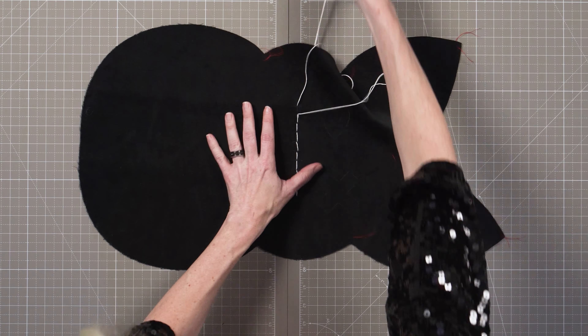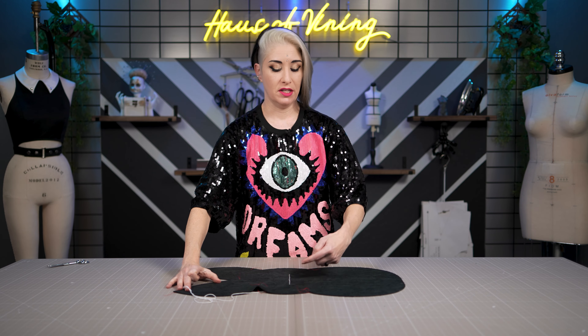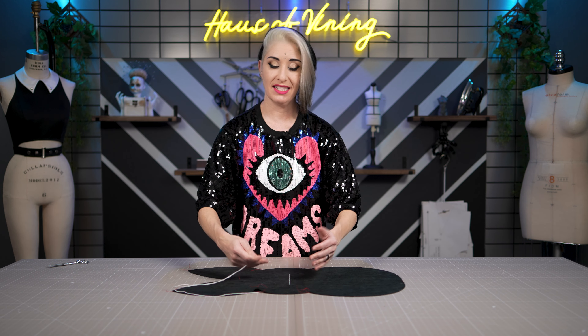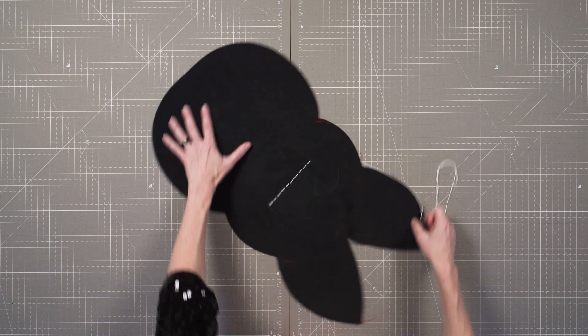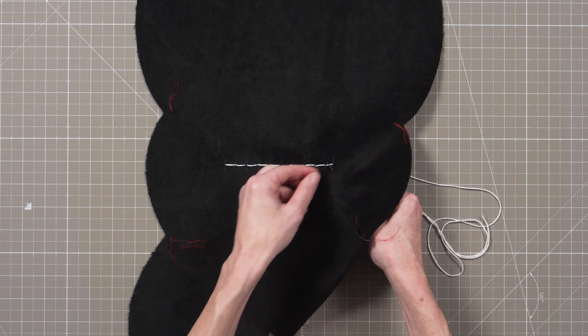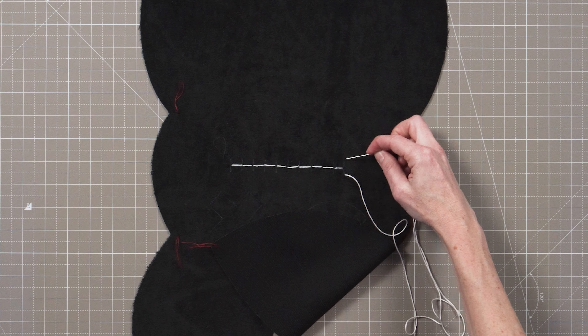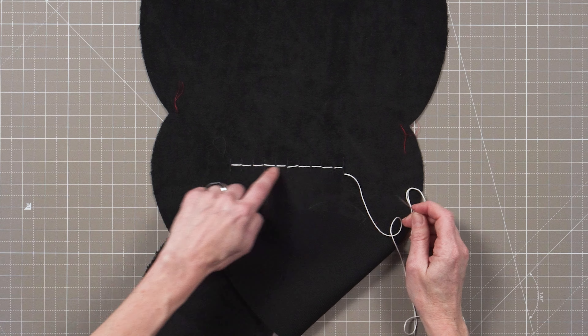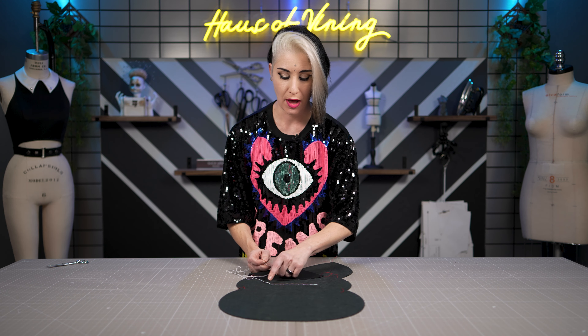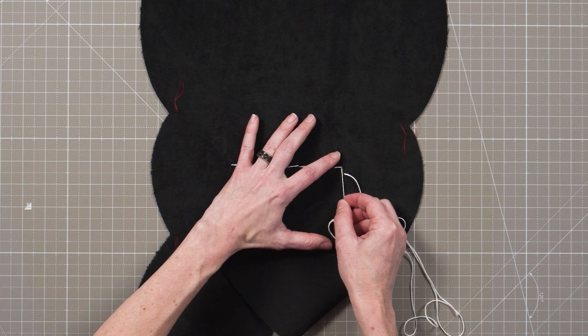Now I'll go down to complete my last stitch for this portion, and we'll be moving on to make the little vertical stitch lines. It's definitely good to thread your needle with a nice long piece of embroidery floss because I don't have to tie this off — I can just keep going with the same piece of thread. Coming up from underneath, I'm going to come to the end of one of my first stitch lines. As I pass over the horizontal line that we already have, it helps stabilize the stitch a little more if you try to bring your needle through a little bit of the embroidery floss as it passes that horizontal line.